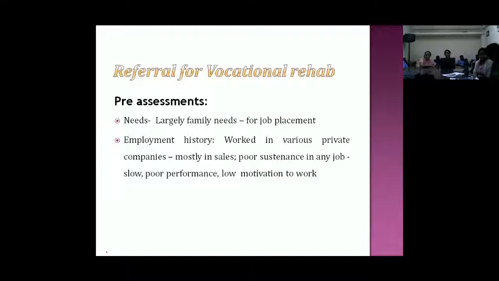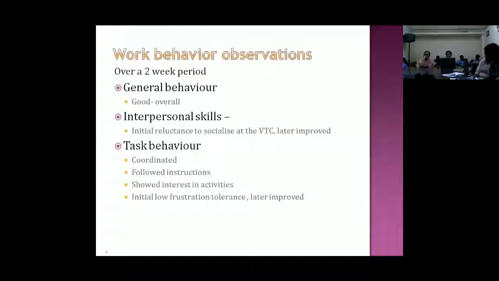At the time he enrolled in the BTC, we explained to him about the incentives, and that they will be given based on the quality of the work, quantity of the work, regularity, etc. Later on only he agreed to come to BTC. As he was asked to attend the Vocational Training Centre, his work behavior was observed there for a 2 week period of time.